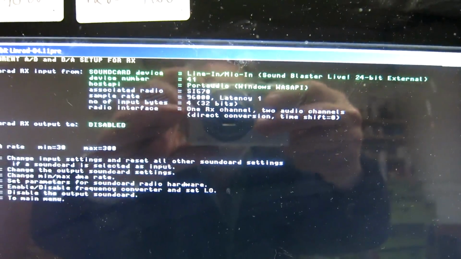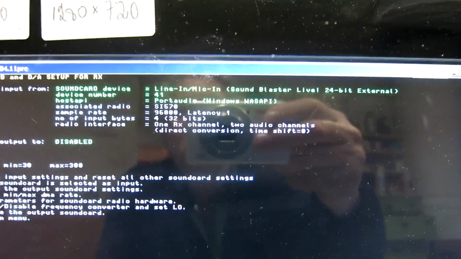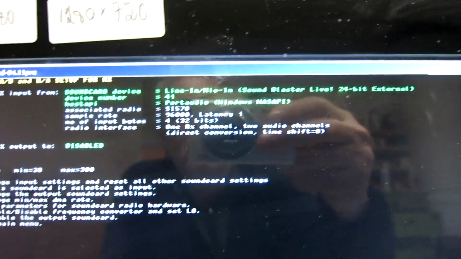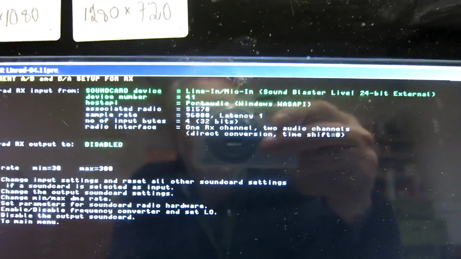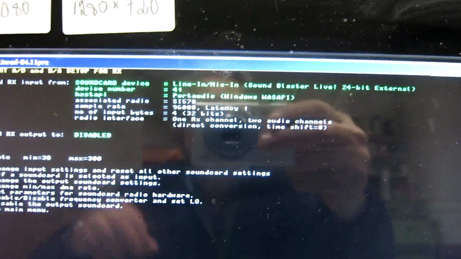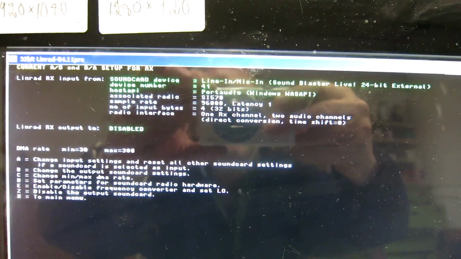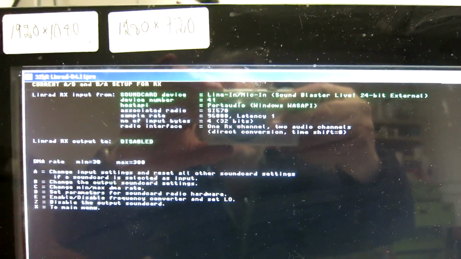The result is the same as what I saw with the SB Live, the 16-bit card. And the explanation is obvious when I look in the oscilloscope mode. The card is giving 16 bits. But this is what ALSA is reporting. Sorry, this is what port audio is reporting. It should be number of input bytes 4, so I should have all the 24 bits. But the usual thing is, don't trust driver routines, you have to test them.